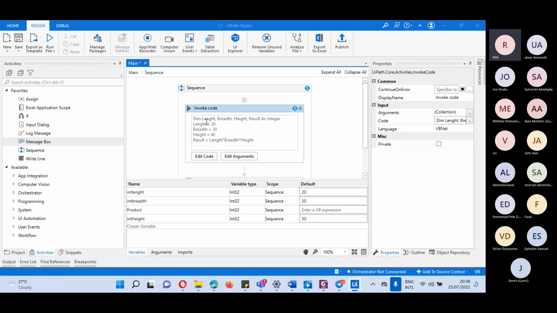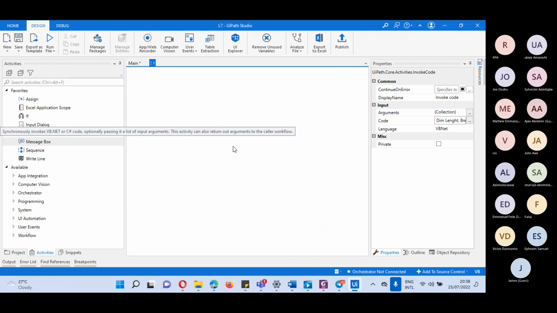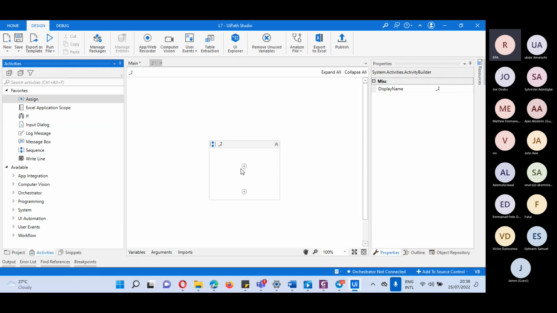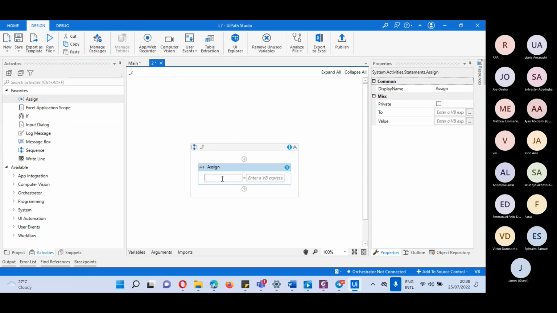For instance, length, breadth, we could assign them. We could say, let our breadth be so, and put the same to height too.